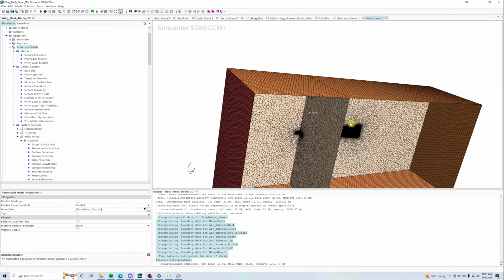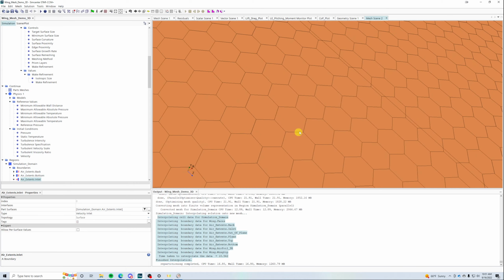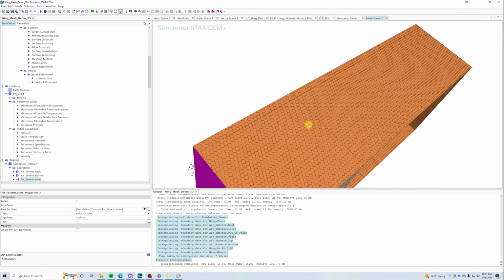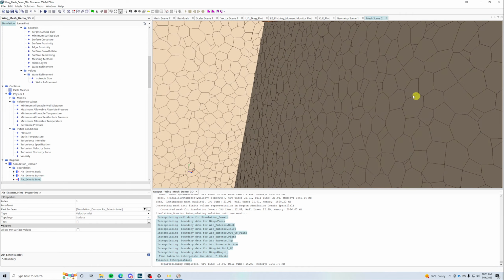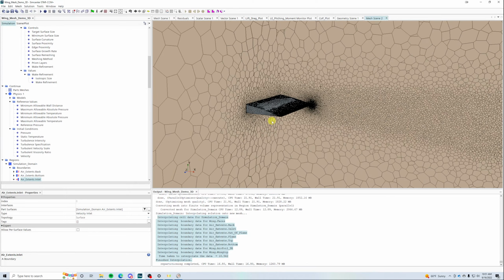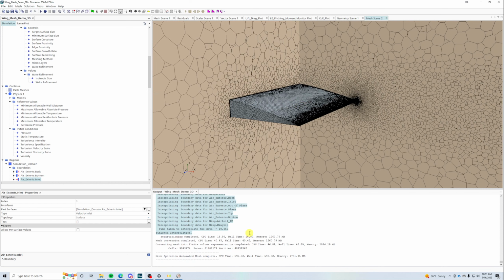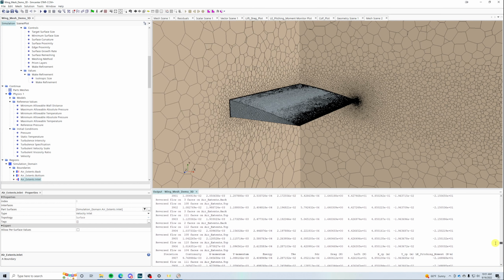And these faces might be nice, neat polygons, hexagonal in nature. But on the inside, it does weird things to actually get them to meet up. You clip through polygons at odd angles, you get odd shapes. But this is a polygonal mesh. It has noticeably fewer cells. It's got less than 10 million cells, as opposed to what we had previously, which was more than that. I don't know by how much.